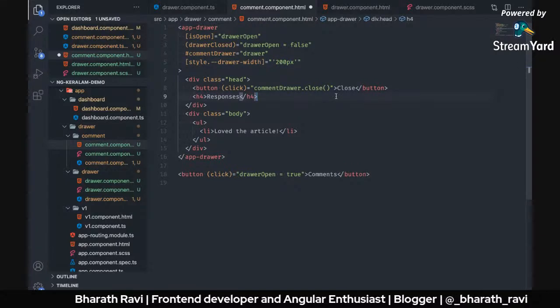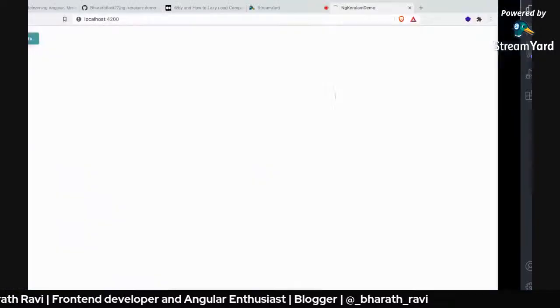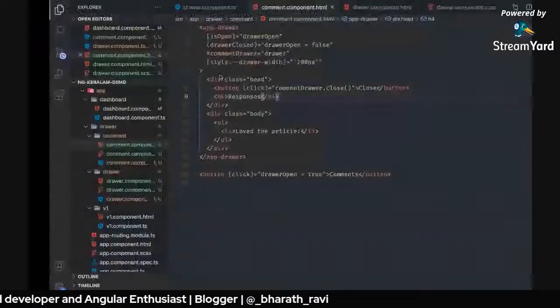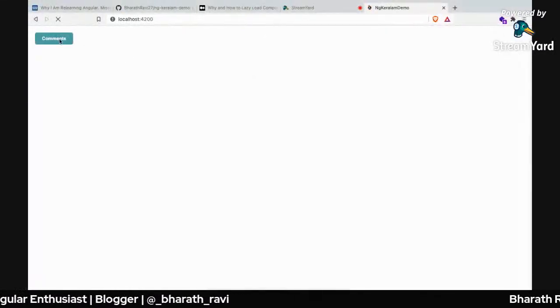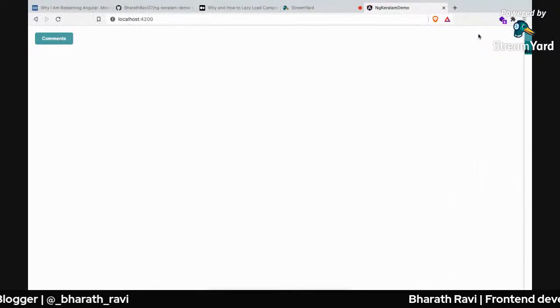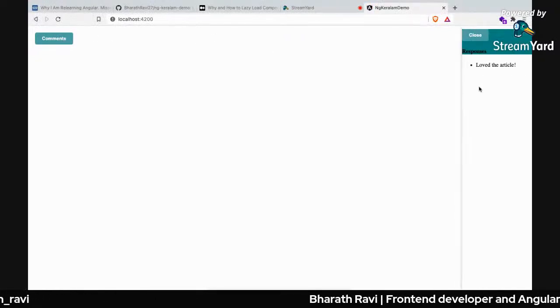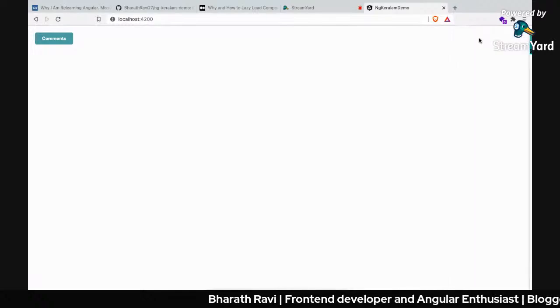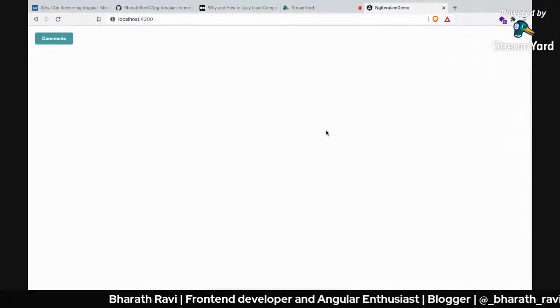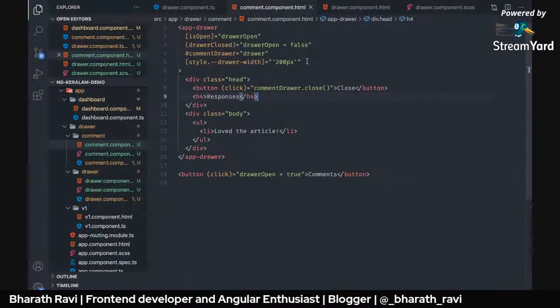Hold on, let me save this. If this works, right? So now the width should be smaller, should be 200 pixels. Let me open. Great, width is actually smaller. You can inspect and see if it is 200 pixels, right? Great.